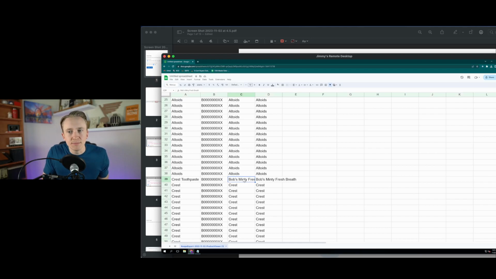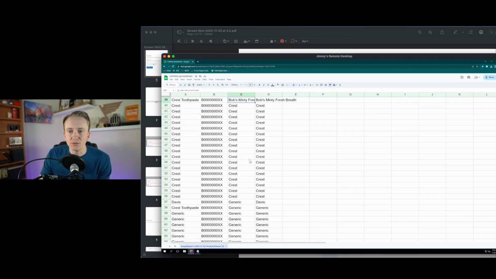And maybe it's Bob's Minty Fresh Breath, comes with mints, and it comes with a toothpaste and comes with Crest toothpaste. Now, I'm no bundle expert, so don't take my bundling title advice, but this is something that I would look for if you've made this listing. If you have not made this listing, then I would delete it and move on to other things that probably are a better listing for you to continue to search for.